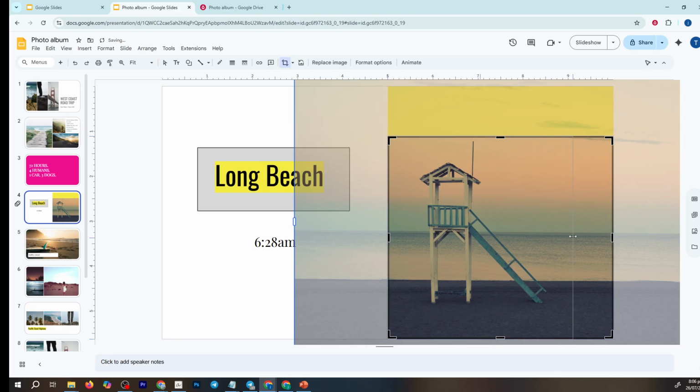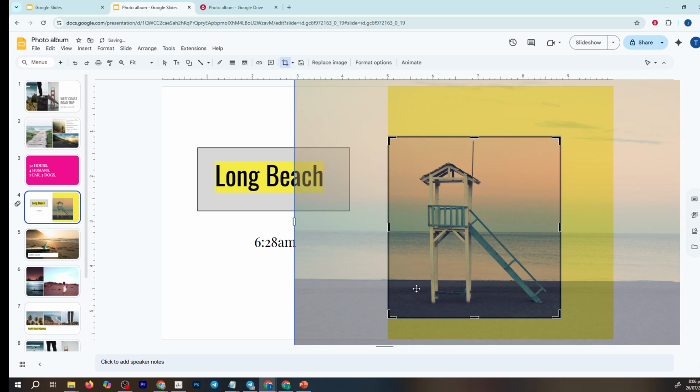Dragging any of the corners or sides of this border lets you zoom in on a specific part of the picture or cut out sections that you don't need. If you want to focus in on a particular detail or remove any unnecessary background, just adjust the border accordingly. Keep in mind that as you make the border smaller, the parts of the image outside the border will be cropped out, leaving you with a cleaner, more focused result.